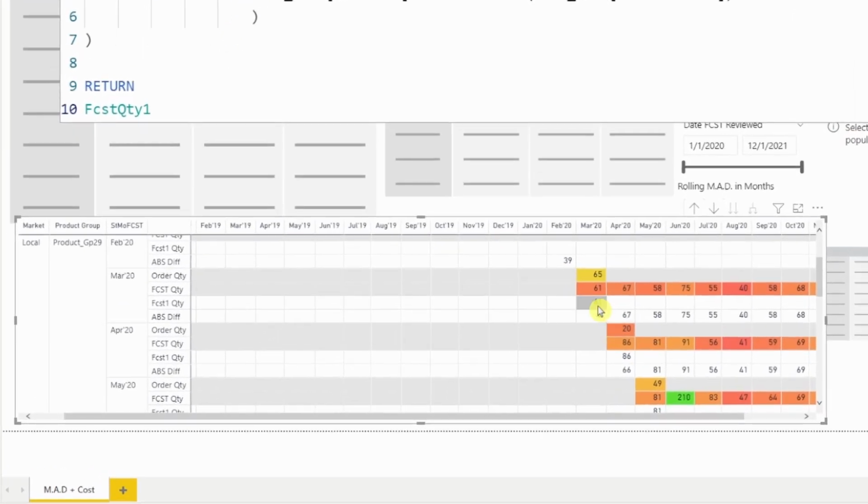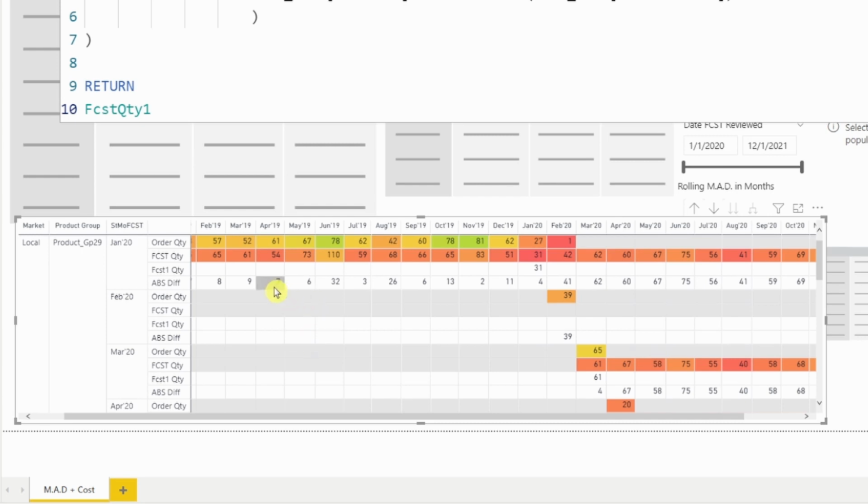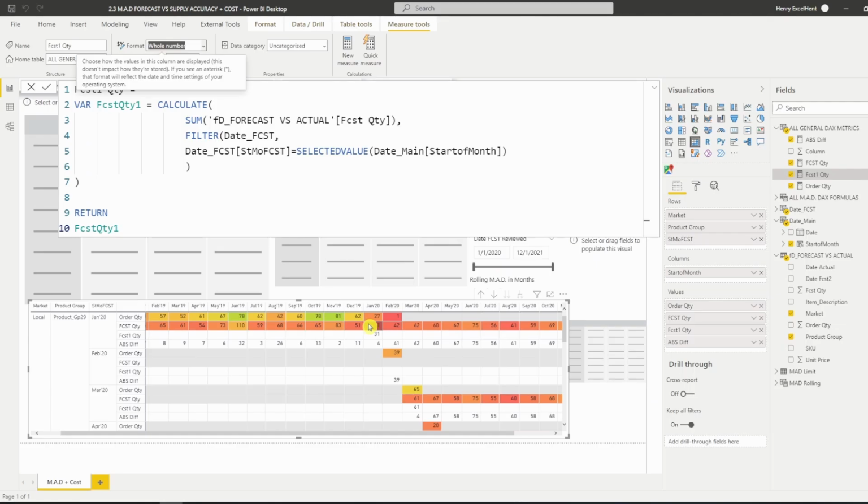As you notice, this forecast quantity is being returned here, while these numbers are not returned here. The next step is we need to return the values of forecast here as well, since these are also the actual or latest forecast values.